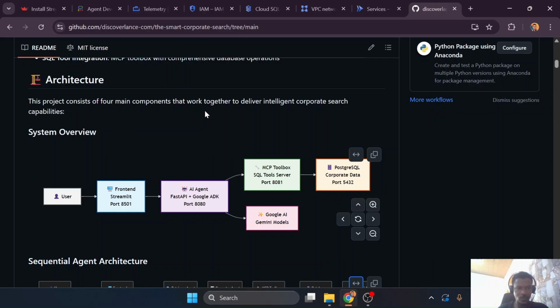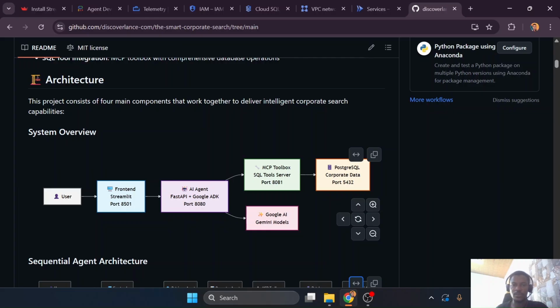If you look at what we are going to have, we are going to have a service where a user can query right from the front end. I used Streamlit to build this. And then we will send a query to Google ADK, which will have the AI agent that will orchestrate or answer our questions. The AI agent will then have access to a toolbox, which is the MCP Toolbox.